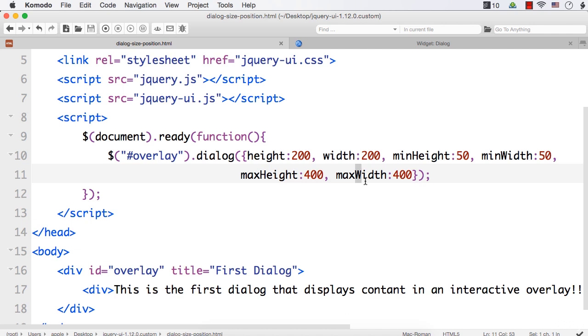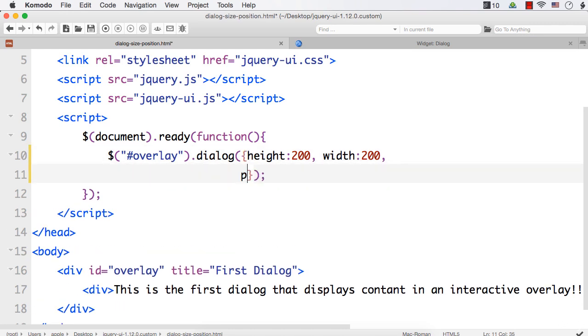Then to set the position of your dialog, you can use the position option. We have already discussed the position option in the autocomplete section. In the position option, you can have at, my and off values in case of a dialog. Okay. So let's see that. Let me remove min height, min width, max height and max width. Okay.